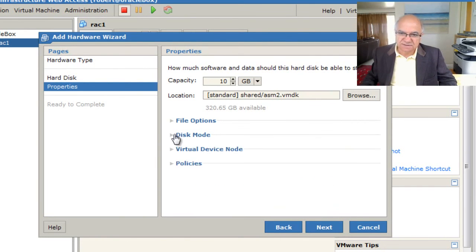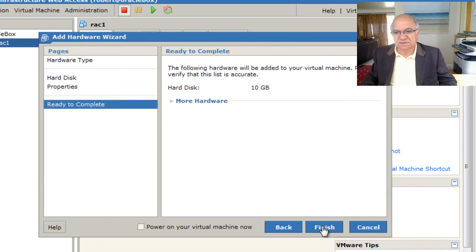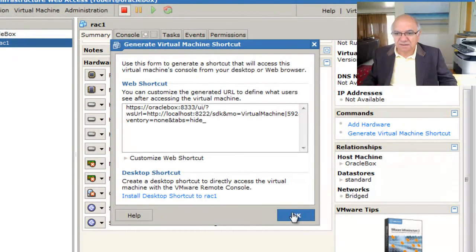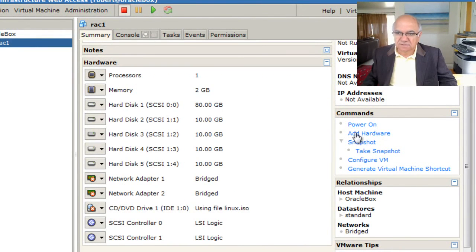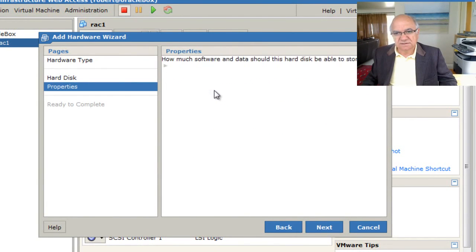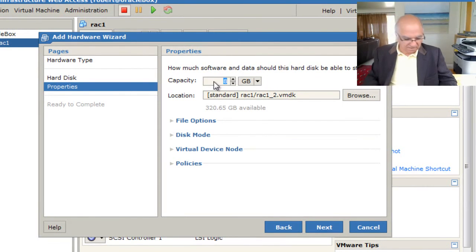just to be consistent with the Oracle Base documentation that we are following. So that one is on device 4. Trying to be too fast. And the last disk, we want to be 10 gig.